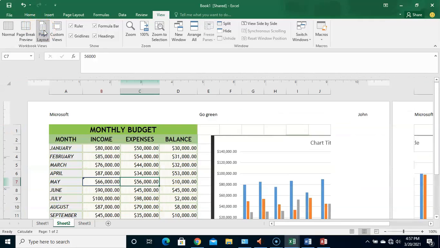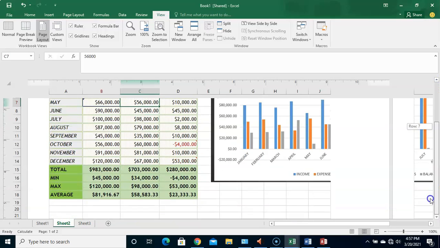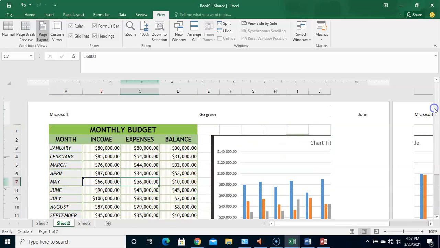Don't forget I made that selection the other time. Then page layout is there to just give you a page layout where that is going to break when you print. So this is how the document will look on the paper when you print it. Do you understand that now? So this is the way it's going to look, except for the what's it called now?